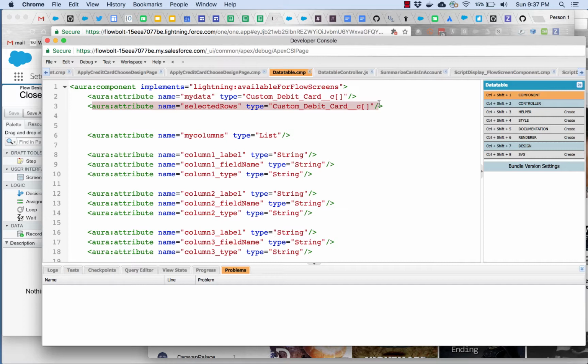There's an awful lot of the data table control that is not exposed to flow here. For example, we haven't added the logic that would make columns sort when you click on the header. But we'll keep adding functionality. Hopefully, the community will keep adding functionality, and we will continue to expose more and more functionality of data table, a very powerful new tool for Lightning Flow.